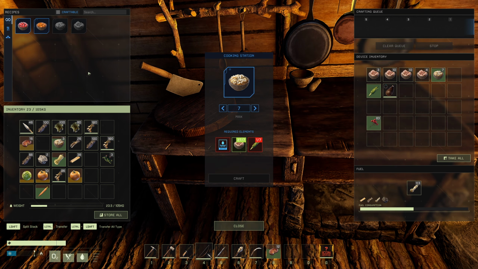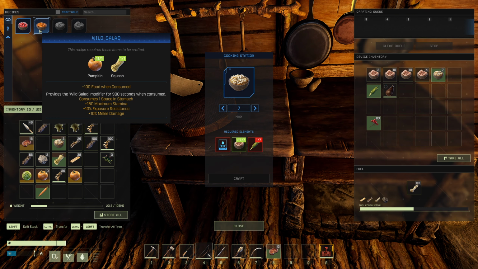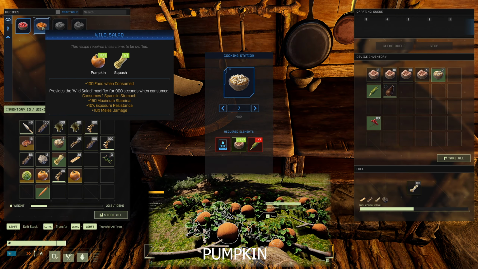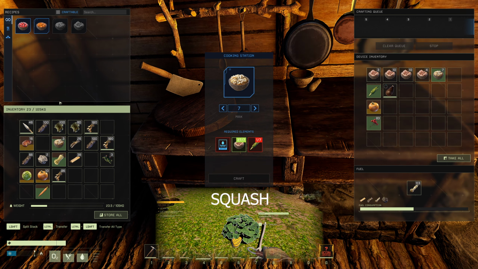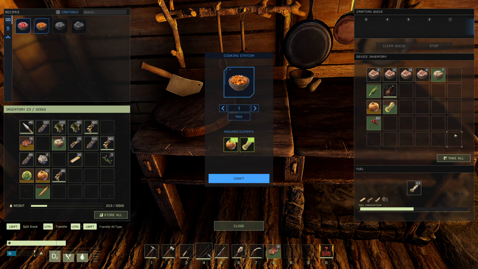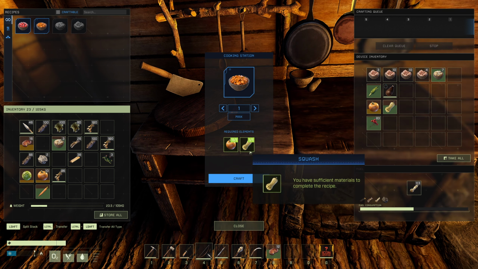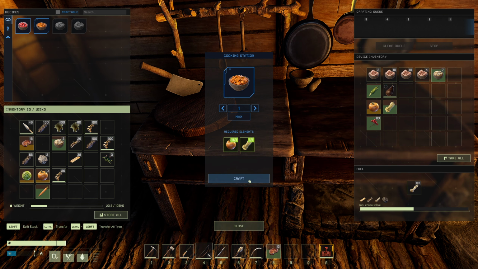Now that we've covered creamed corn, let's have a look at wild salad. So wild salad is 1 squash and 1 pumpkin. You can also find these in the forest biome, all over the floor. It doesn't take long to find them. So what you do is you just drag them into your inventory, like so. You don't have to drag them into your inventory though. Yeah, they will just get pulled out automatically. It's just the way I do things. So what you do is drag them in and then just left click the wild salad. And if you've got more than 1 item, you can just hit max and it'll give you the maximum amount you can craft. So let's just go ahead and craft a wild salad.